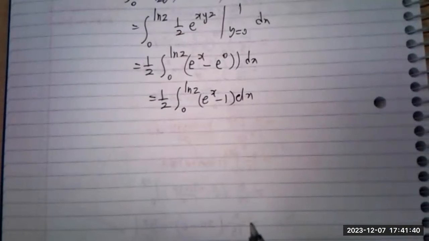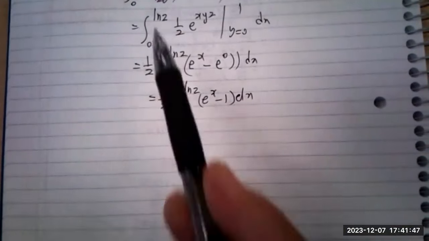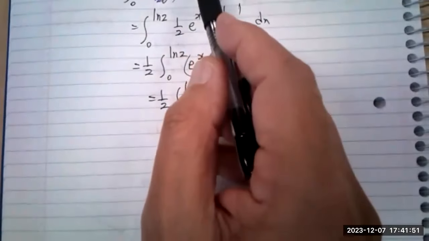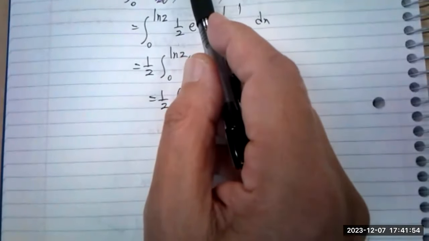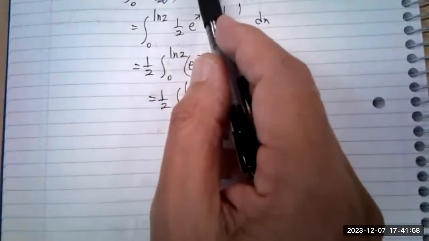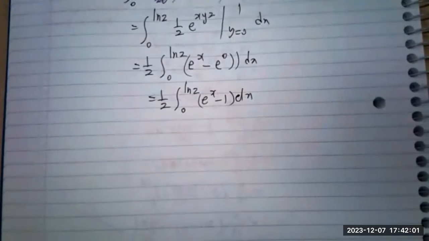What's the question? Did you not just ignore the y in the first equation, the xy? You just approached the y in the exponent? Yeah, that's the same thing. There are two different ways to do it. You call the top, x y squared, to be u, and your u prime would be 2xy. It's the same thing. Exponential function would be exponential function, then you divide by u prime. When you differentiate, you multiply by u prime. When you integrate, you divide by u prime, for this type of problems that we have.